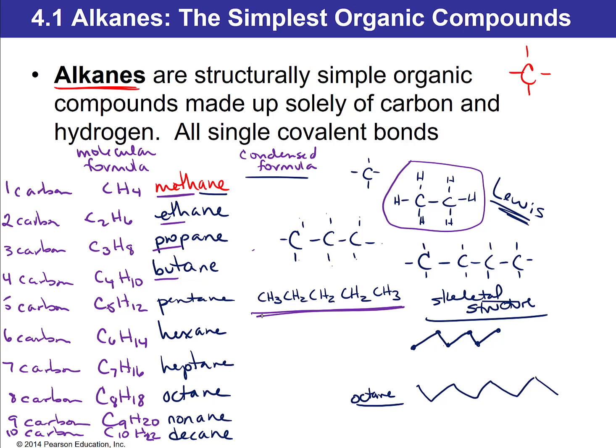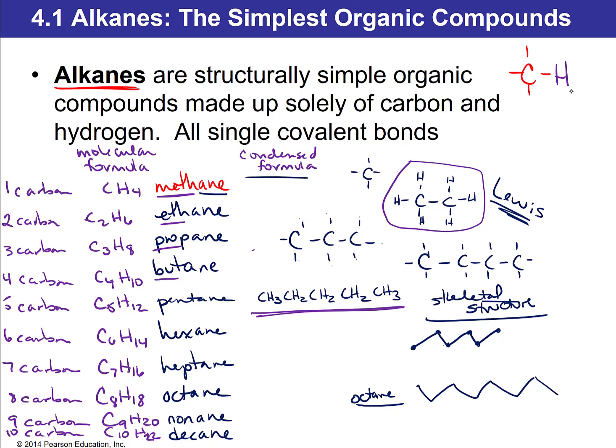Key thing to remember, hydrogen will never have more than just a single bond. Hydrogens are always around the outside of these molecules. They're never in the center. You'll never have a hydrogen spanning 2 atoms. It's only ever going to have a single covalent bond. And carbon's always going to have 4. So you're not going to see carbon without 4 bonds.